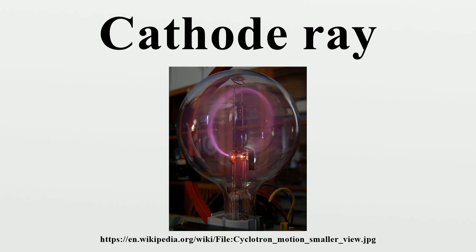The ionization method of creating cathode rays is today only used in a few specialized gas discharge tubes such as Cretrons. Lee de Forest in 1906 found that a small voltage on a grid of metal wires could control a much larger current in a beam of cathode rays passing through a vacuum tube. His invention, called the triode, was the first device that could amplify electric signals and founded the field of electronics. Vacuum tubes made radio and television broadcasting possible, as well as radar, talking movies, audio recording, and long-distance telephone service, and were the foundation of consumer electronics until the 1960s when the transistor brought the era of vacuum tubes to a close. Cathode rays are now usually called electron beams.